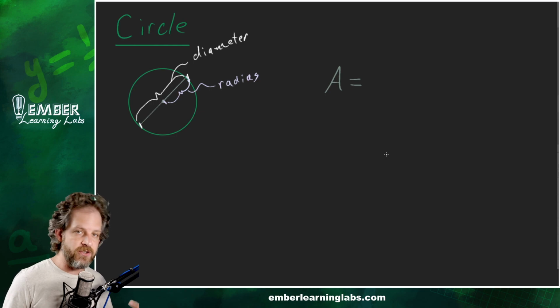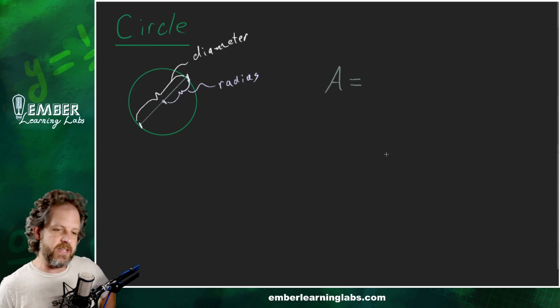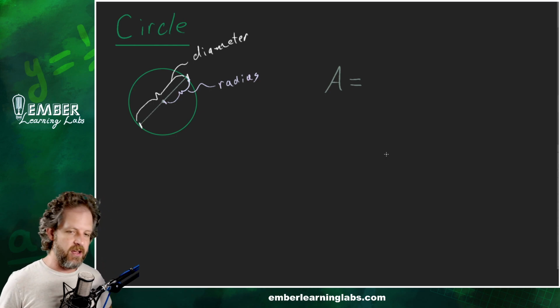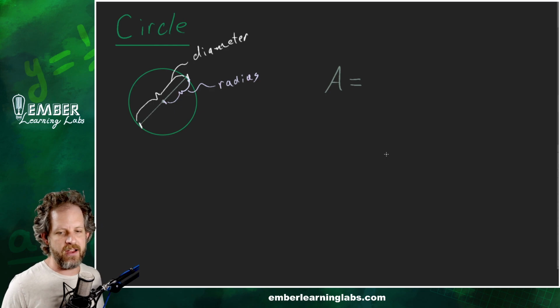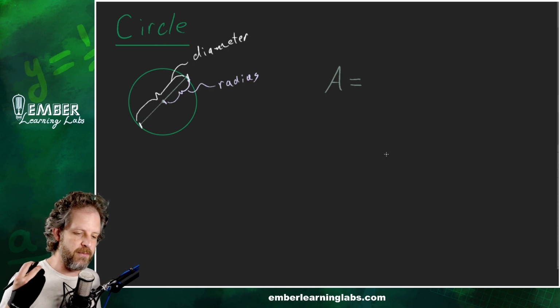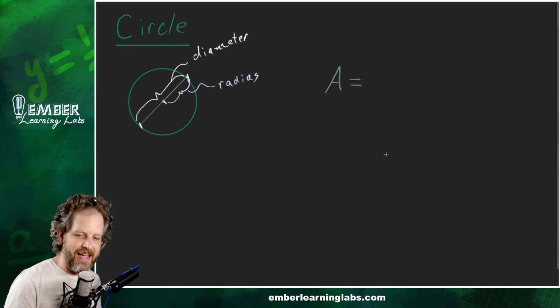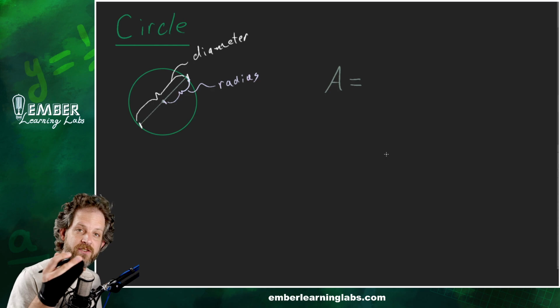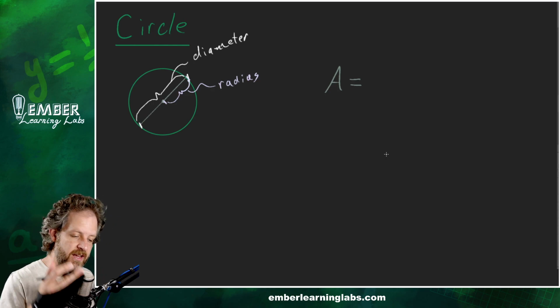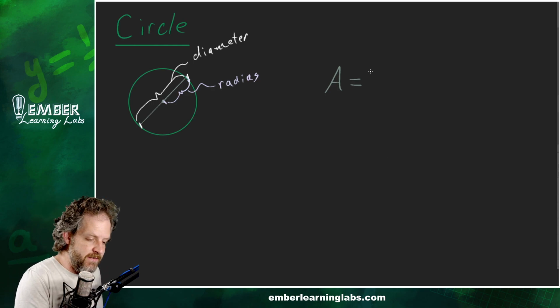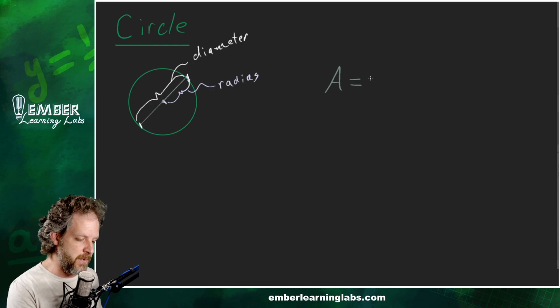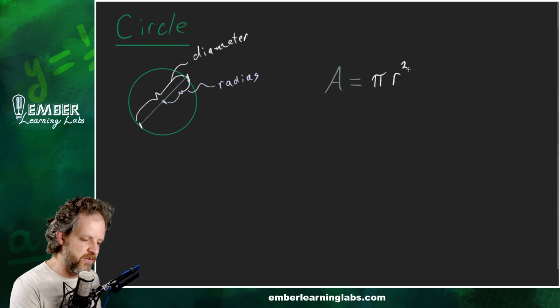And remember, like I told you in the last video, when we're using pi in a formula, you want to use that pi button on your calculator from here on out, because you're going to get a more precise answer, and you're more likely to exactly get the answer that's in the book or the answer key or any of those things. But the area of a circle is found using the formula area equals pi r squared.